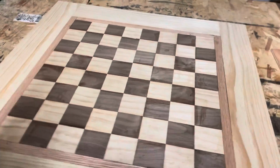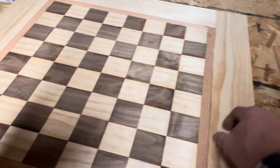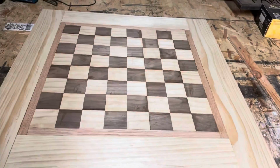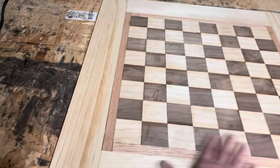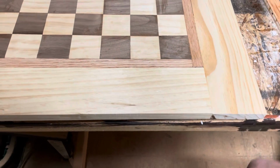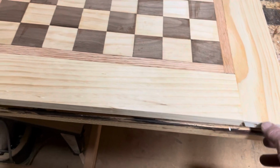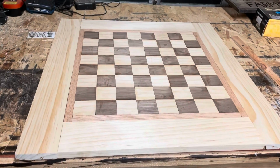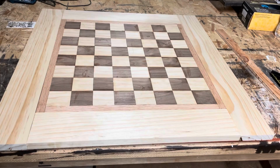Okay, so that's where we're at. We have it pretty much made right now. So the next thing we'll do is sand it down. We'll do a router around the edge to round that off. And then the top part will be done. And we can get on to the bottom part of the table.